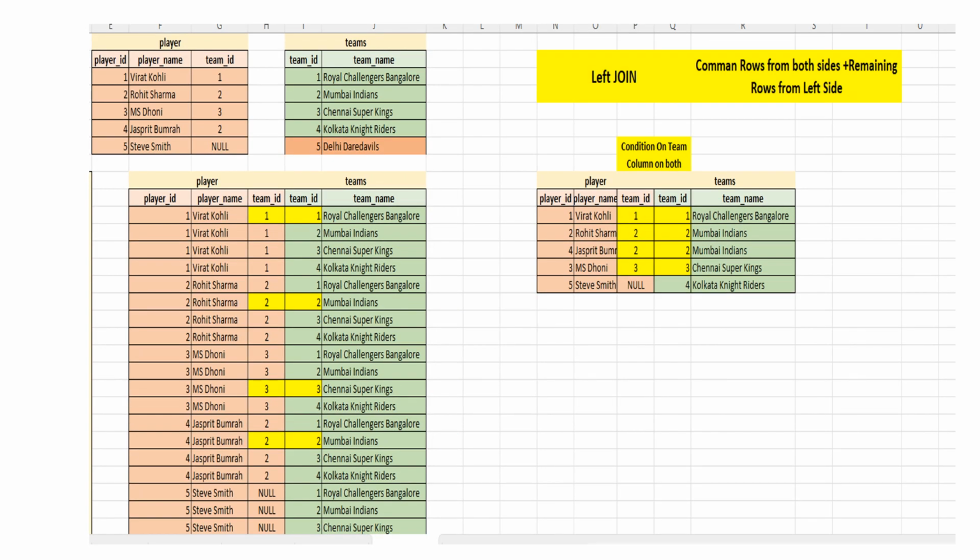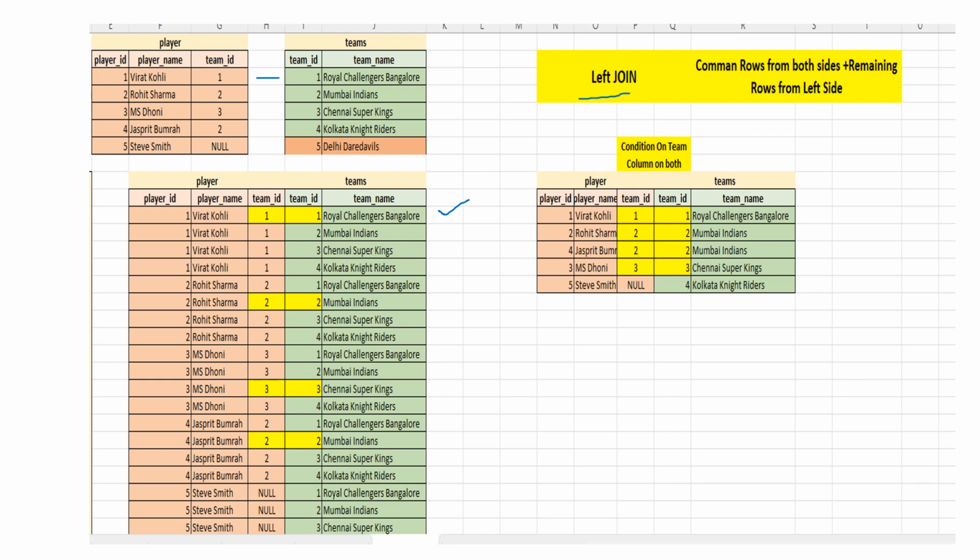Now we will talk about the left join. In left join, we get common rows from both sides and the remaining rows from the left side. The same way we are performing, we have common rows 1 to 1, we will get this record, and 1 to 2 we have no record, 1 to 3 no record, 1 to 4 no record.